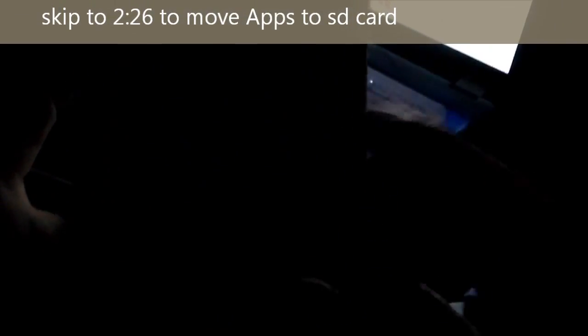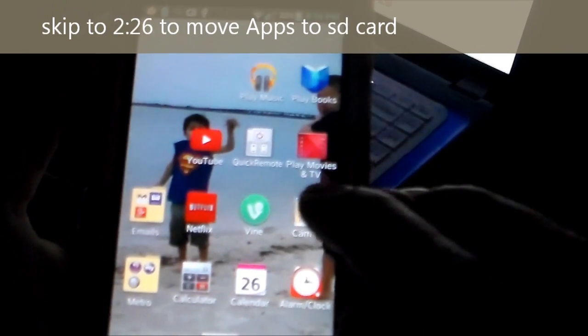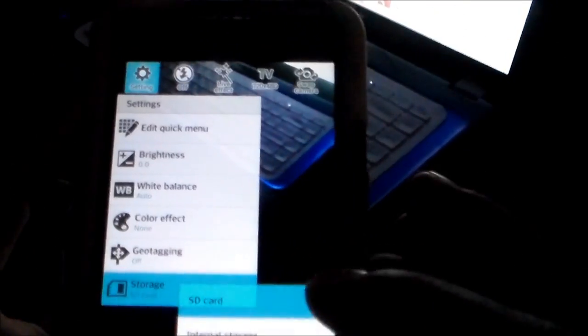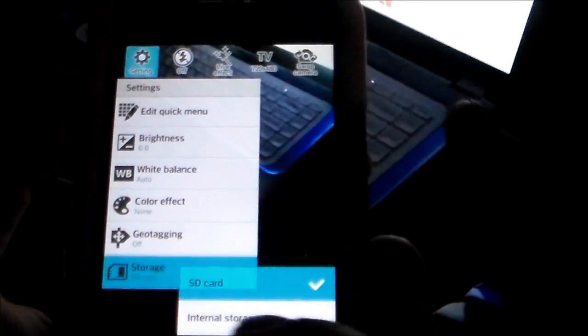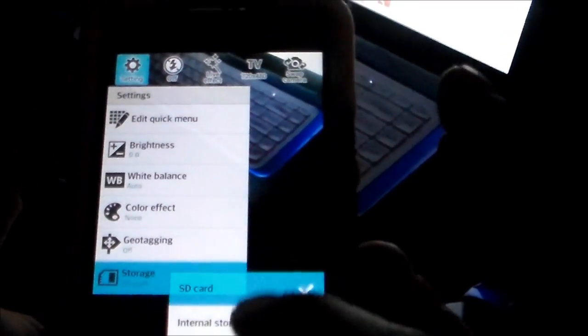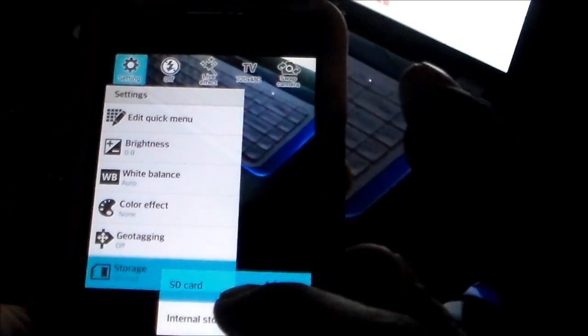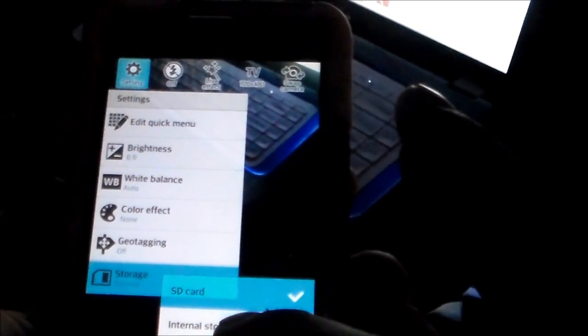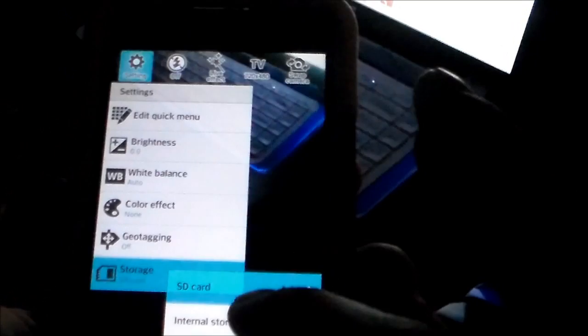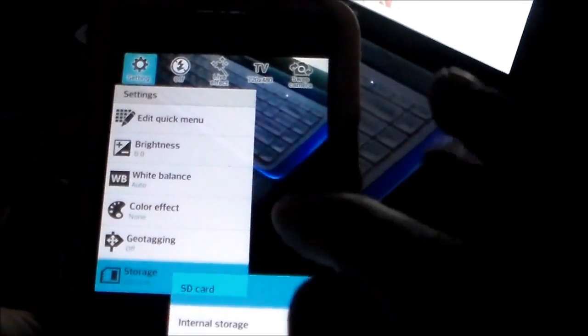So let's go ahead and click on camera, and click on settings. And then click on SD card storage. And then that's your internal. You don't want to use your internal if you want to free up that space. See, I have the LG F6, it's only 1 gig internal memory, so my SD card is 8 gig, so let's go ahead and use that SD card.